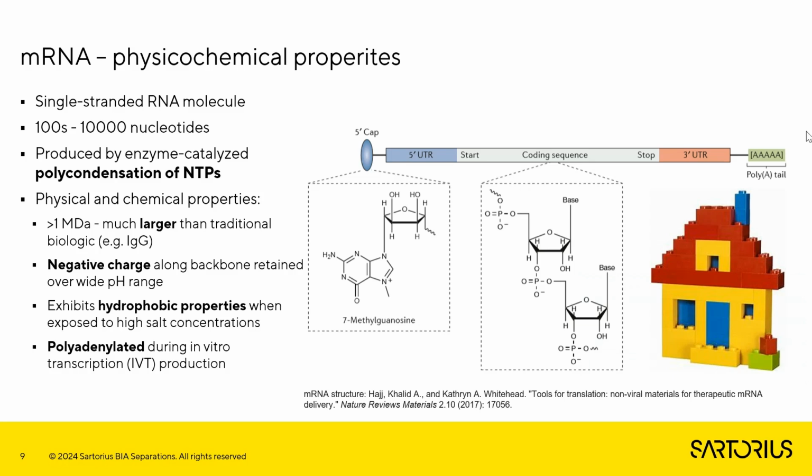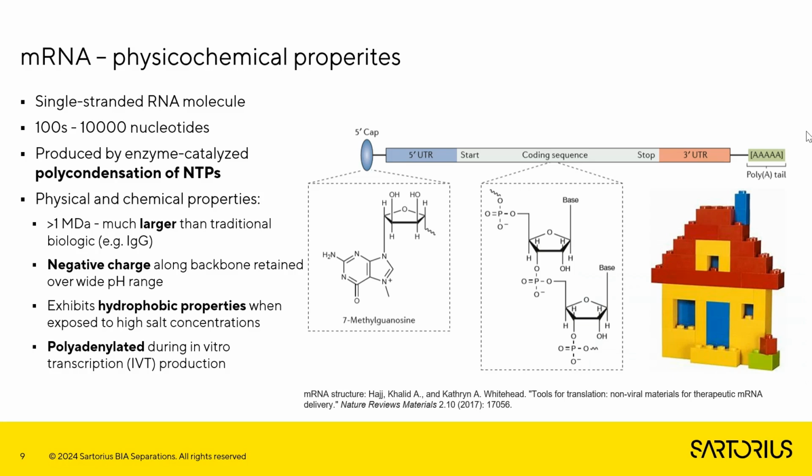Its major feature, I think, if I highlight one, is it's huge. It is at least 10 times higher than the next largest biopharmaceutical in widespread use, which would be monoclonal antibody. Monoclonal antibodies are about 150 kilodaltons. The smallest mRNA produced in labs, which would be a humble EGFP, is already over a megadalton large. COVID vaccines are 4 times larger than that. So we're dealing here with a really extremely large biomolecule that we have to produce at scale.